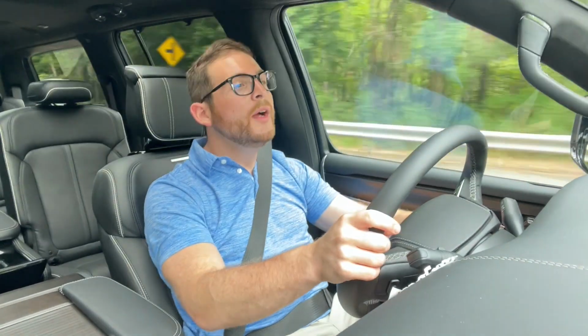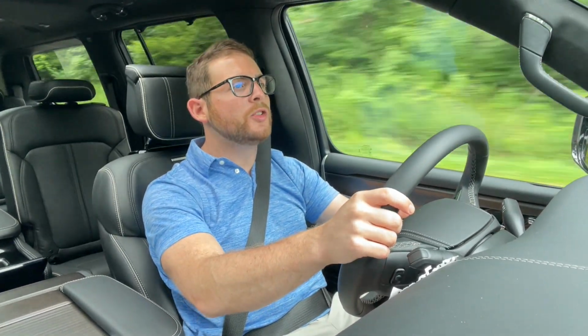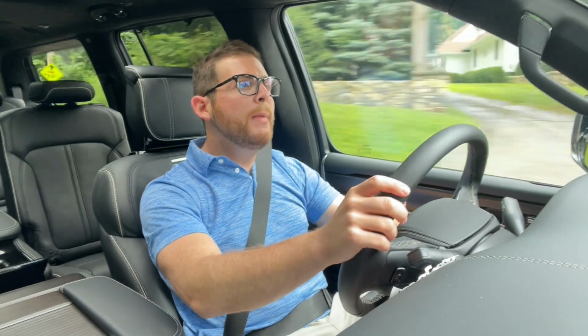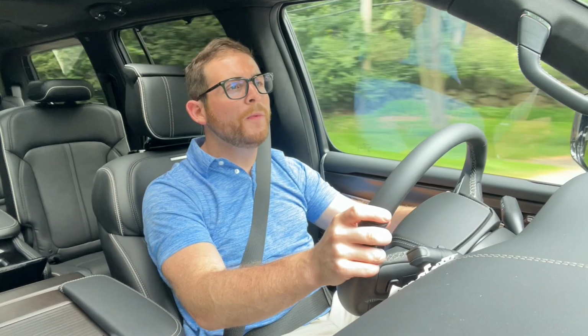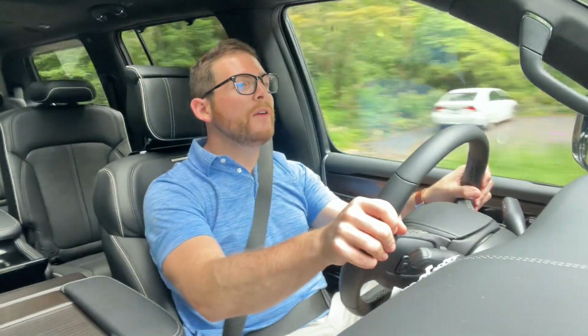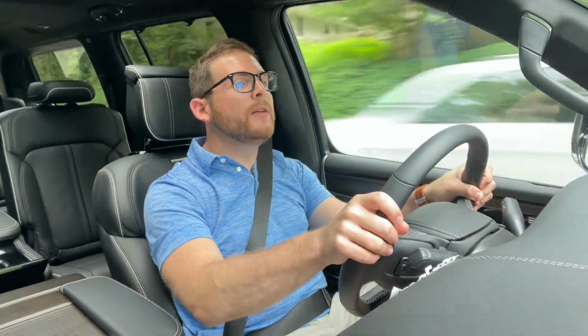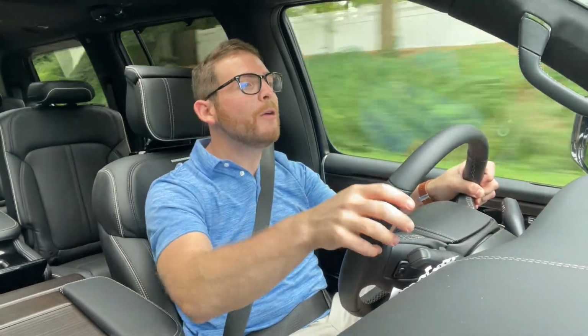Now, this engine in the Grand Wagoneer does not have the 48-volt mild hybrid system. It's just a normal 6.4-liter V8 engine, but I didn't find the start-stop to be very intrusive on this car. And I think that Jeep is going to be doing 4xe plug-in hybrid versions, hopefully of both of these models, as Jeep has announced that electrification will be a big part of its future moving forward. So we'll wait and see what engines are going to come. Maybe they'll even do a Hellcat-powered version. I think that would be really cool.